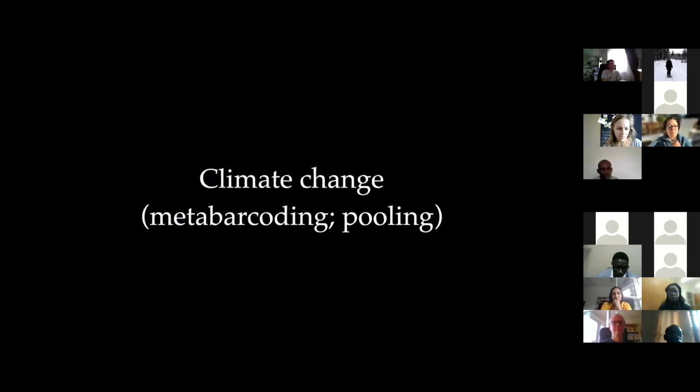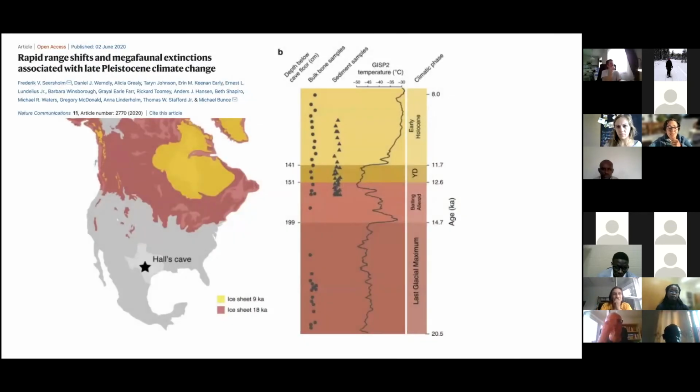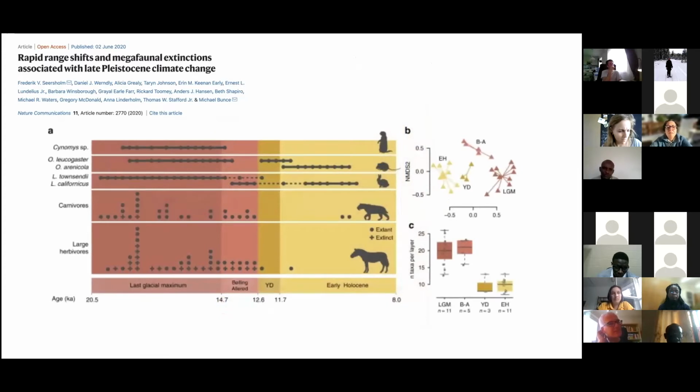Another paper that was recently published used metabarcoding again to look at a hot place, Hall's Cave in Texas, and they had samples that spanned the transition out of the last ice age into the Holocene. And again, these are the triangle samples on the plot here, spanning from one of the warm periods in red through the Younger Dryas, a cold period, that's the dark yellow, and then the early Holocene, another warm period in light yellow. And we were able to show that we had massive turnover and the disappearance of nearly all of the large mammals that were there. Again, really diving, using ancient DNA, into the idea of how climate change was causing not only extinctions, but also the redistribution of diversity in the region.